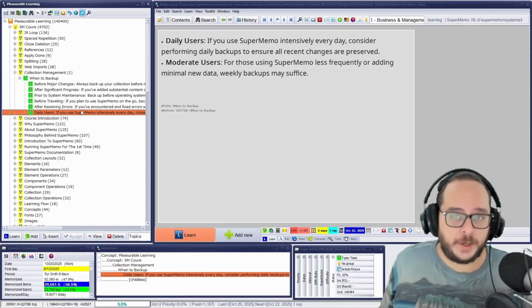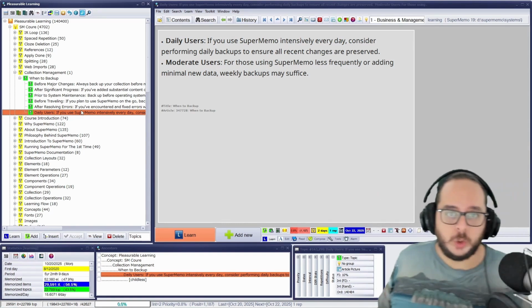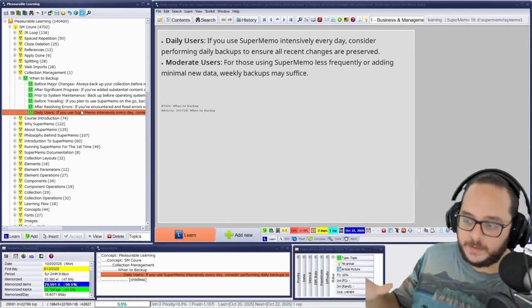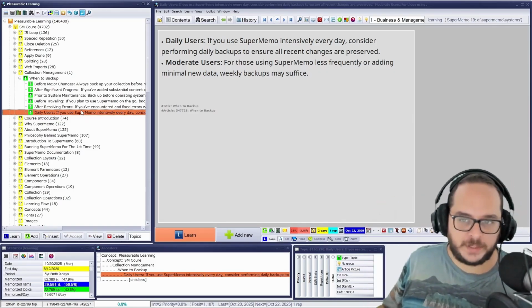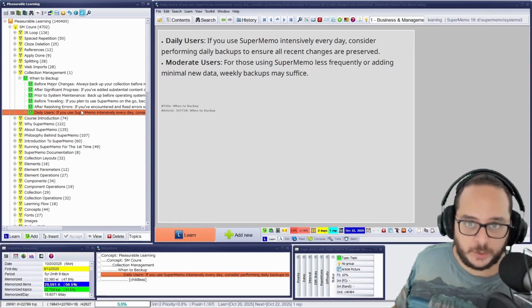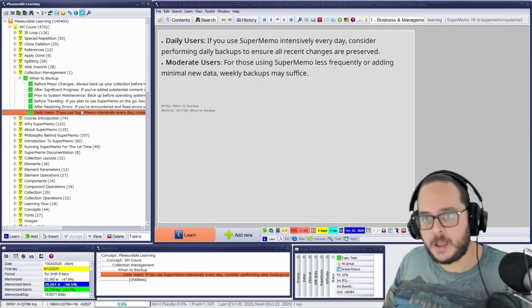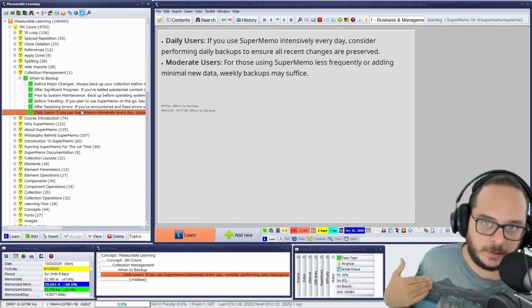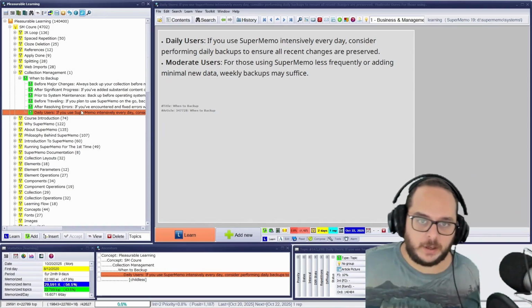And if you are a power user, you use SuperMemo across the day because you're an incrementalist, do an intraday backup. This is especially useful if you use a Git backup solution. It's 2 clicks and about 5 seconds. If you use the manual approach, it's always a pain. Please don't use it ever. The built-in backup is the worst solution for backup, in my opinion. Don't use it. And it doesn't scale well with the size of the collection.